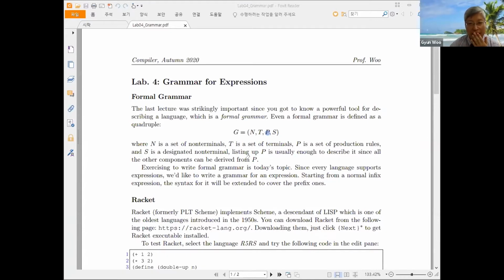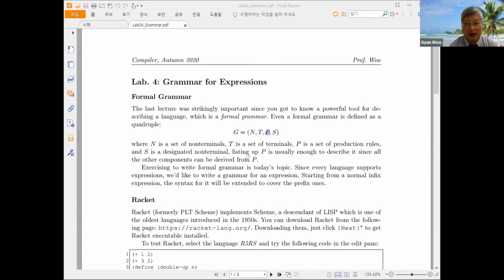And the target is an expression, since as you know, every language supports expressions. We'd like to write a grammar for an expression, but you know that there are several different representations for an expression.